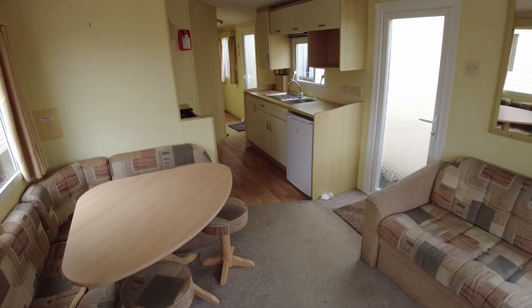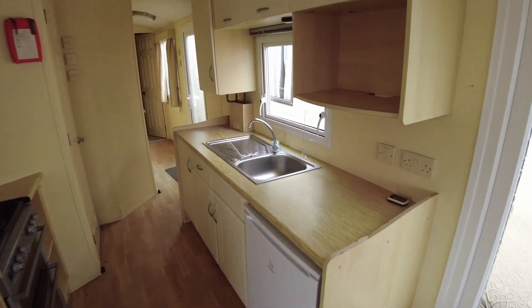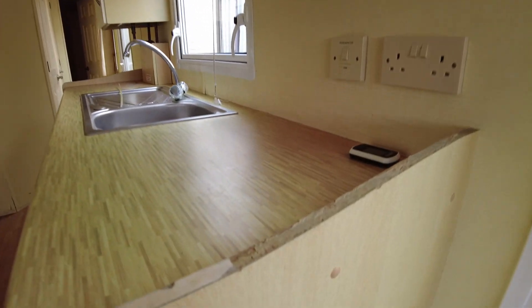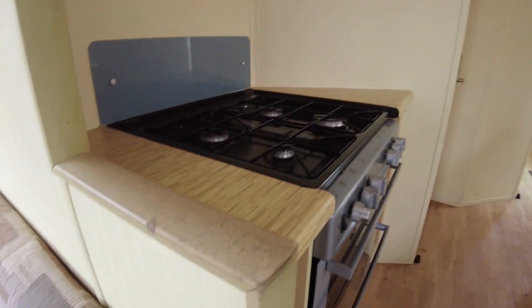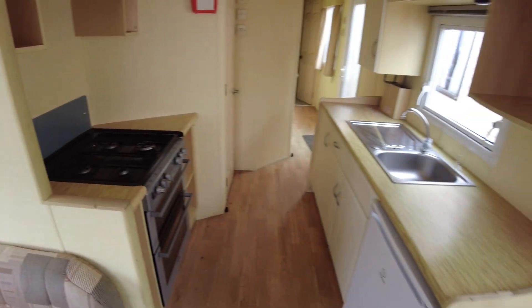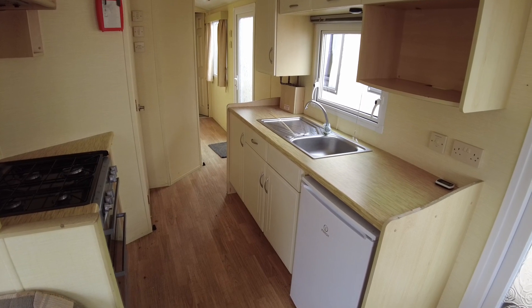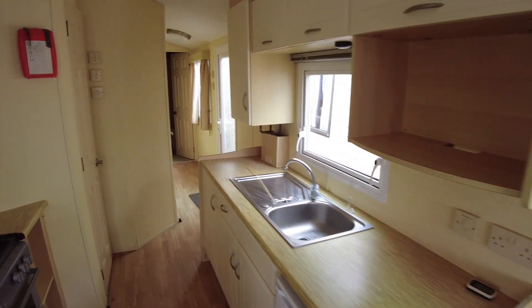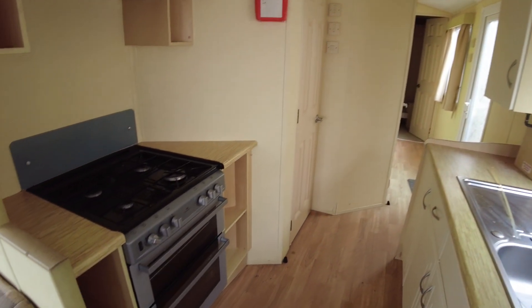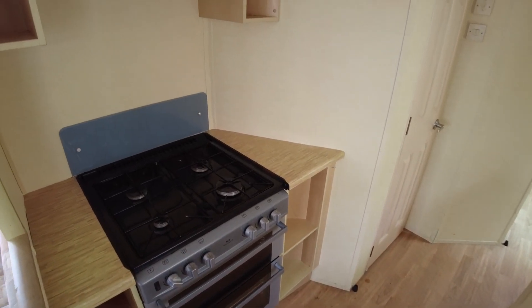Walking towards the kitchen, we do have a few edges that need a bit of repair — like that one for example. There's also some tarnished wood, but these are pretty common things on Willoughby Heralds that we quite often repair, so that wouldn't be a problem. We've got an under-counter fridge, a shelf space above for a microwave, and on the opposite side we've got a gas hob and oven — a little bit rusty on the burner caps, but again something we can replace.